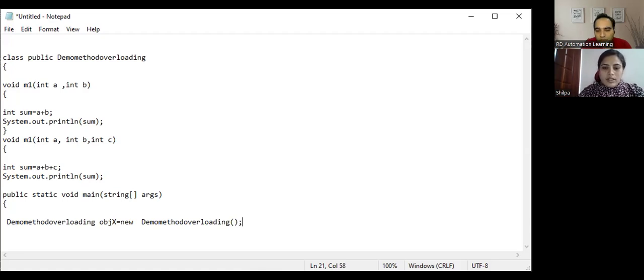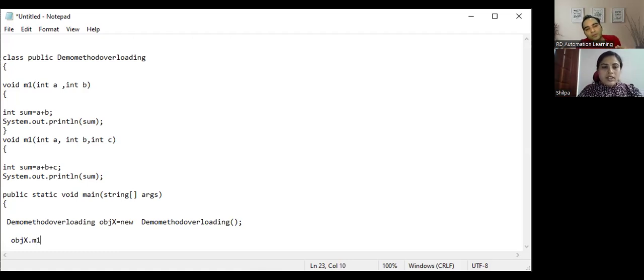Yes. Just put bracket and semicolon. Now you use this object, right? No, just use this object name which you have created. Yeah. obj.m1.